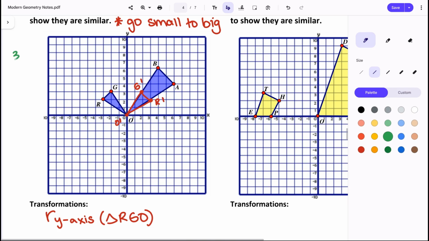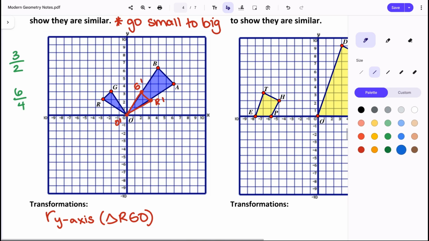3/2. I'm just going to write that down over here in the margin. So I'm talking about this distance here. We went up 3, we went over 2. So now to get my second slope, I should go O to what letter? B, because that should correspond with G. What's my slope there? 6/4.